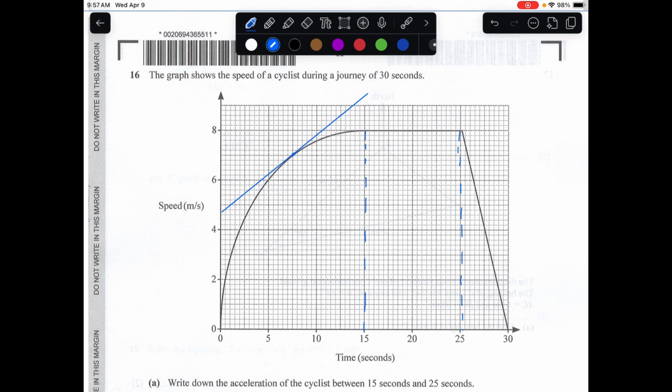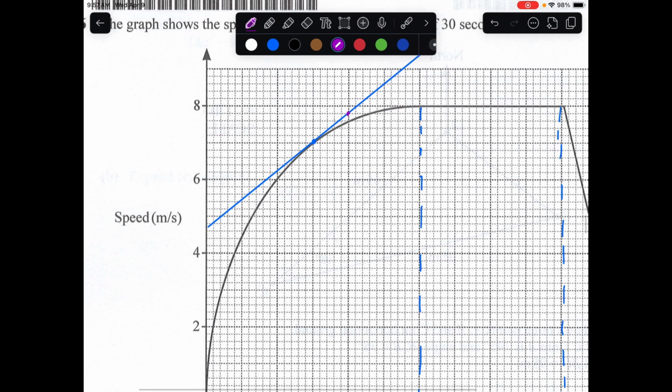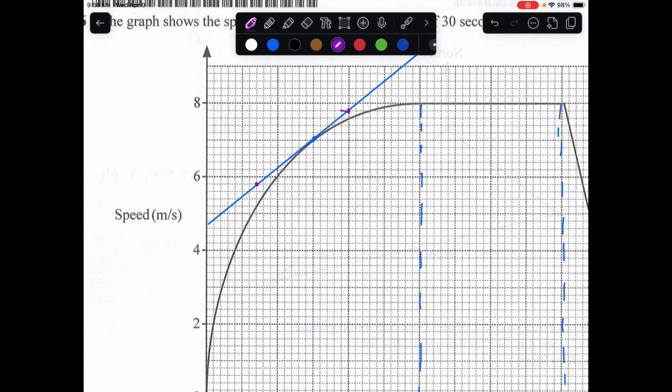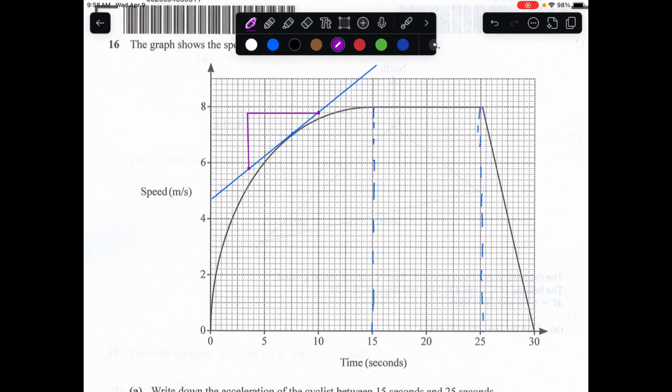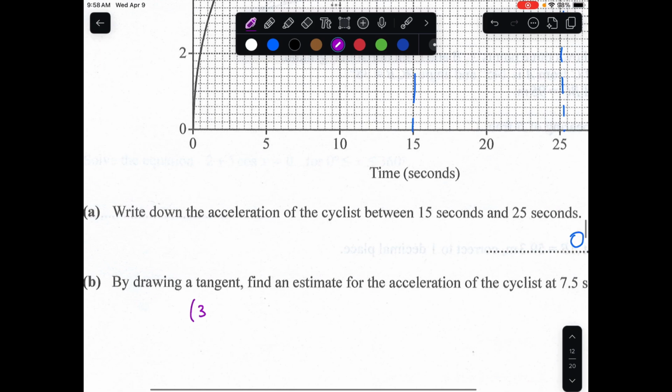It doesn't have to be 7.5. It could be one of the points, but you can choose any 2 points that are on the line and they are easy to read. So I'm going to choose this one, and I would choose probably this one. And I will work out the gradient. It's required for you to show that these are the 2 points that you chose. So now the first point that I chose is going to be 2.5, 3.5. X is 3.5 and this is 3.5.